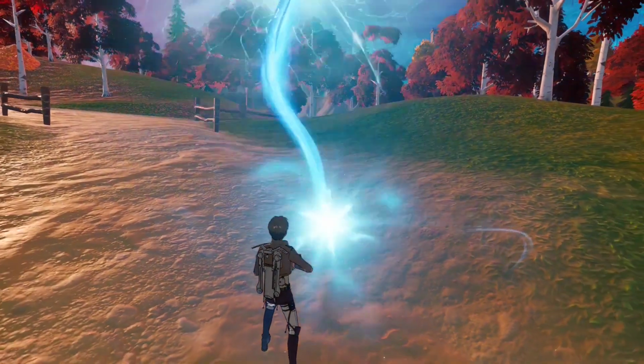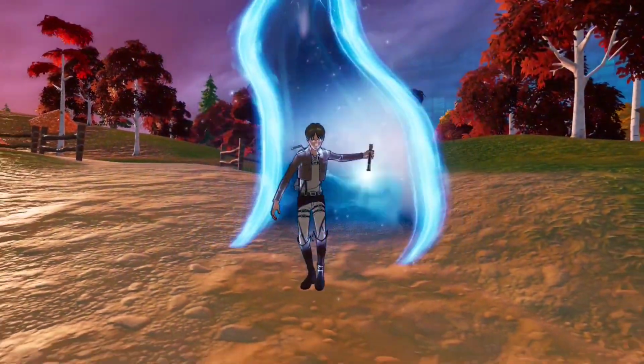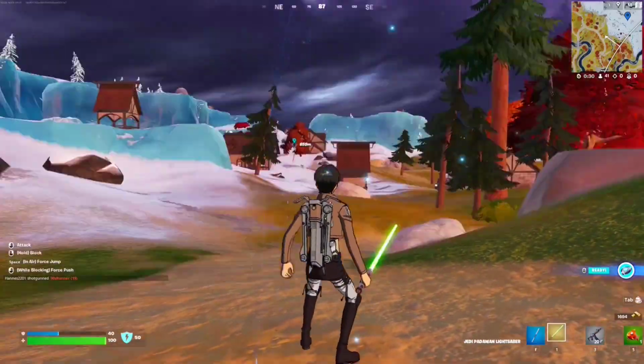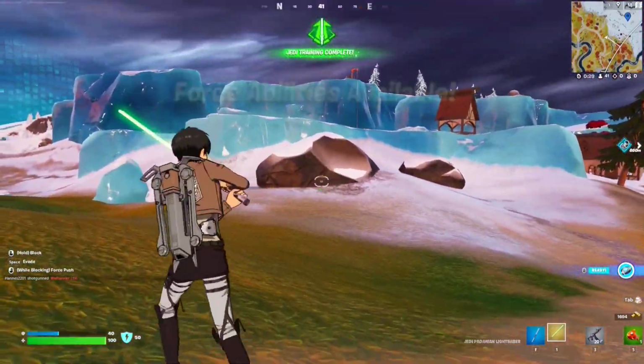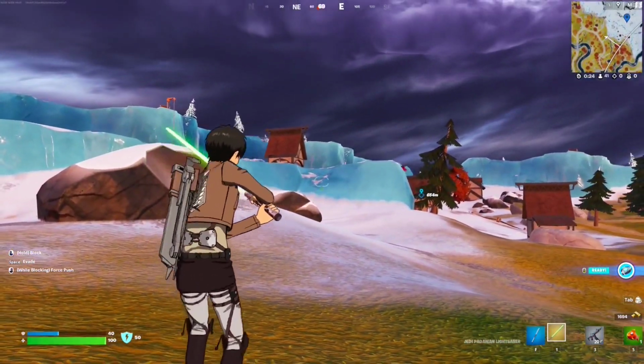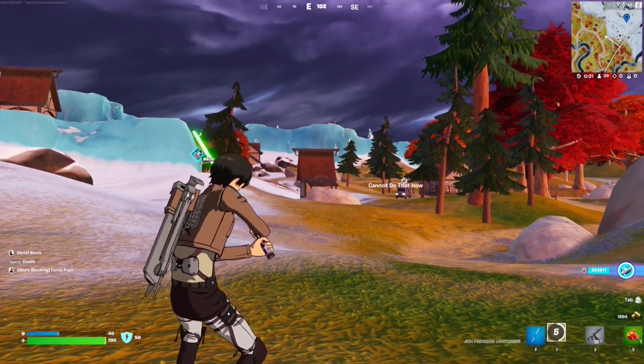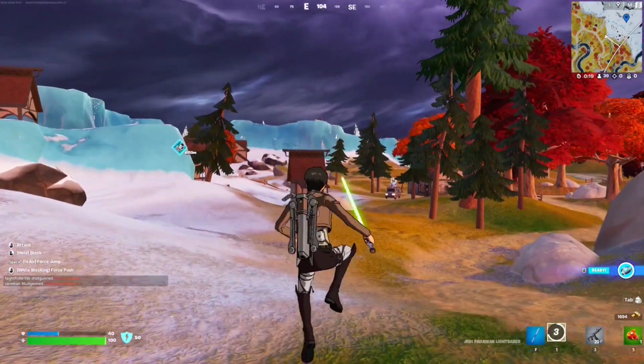Once you press it, it's going to take you to another dimension. And when you go back, you would have learned a new ability, as you can see. And you get yourself a lightsaber, which is super nice. Holy moly, this is so cool. So while blocking, I can just press this, and I can Force Push. Yo, that is dope. So yeah, that's the basic idea.